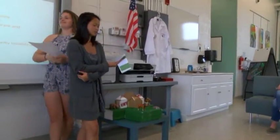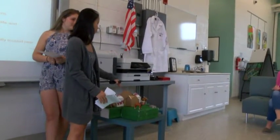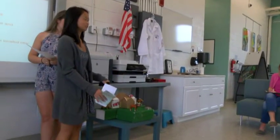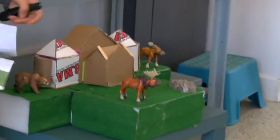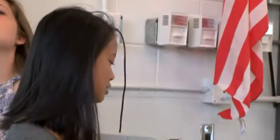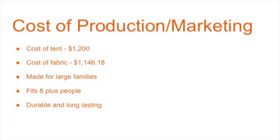The living space can make 2 separate, secluded sleeping spaces, so you can have optional areas. You can have the kids sleep in these 2 areas, or you have various spaces to sleep. It's very light in weight, so it's easy to carry and pack away. It's just great for big families if you want to go outdoors.